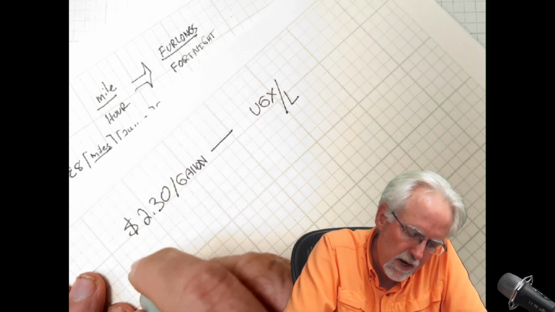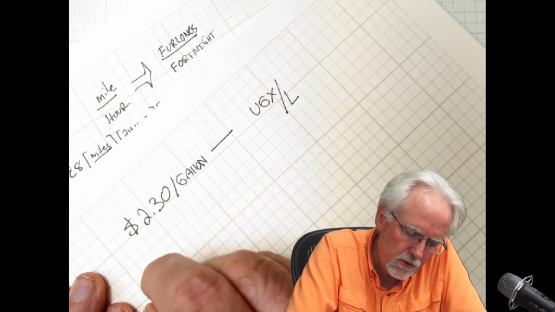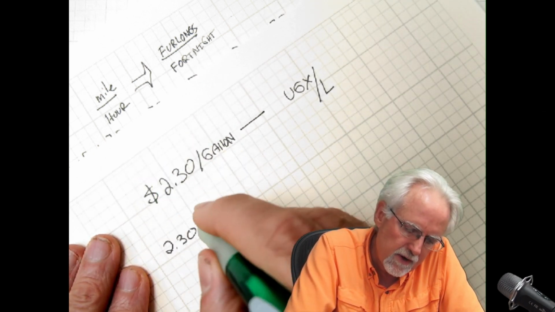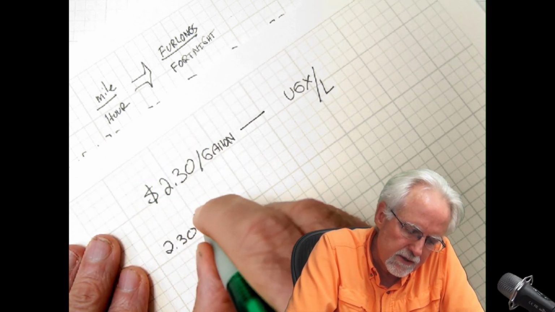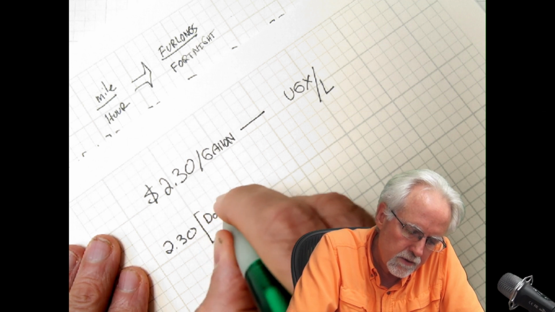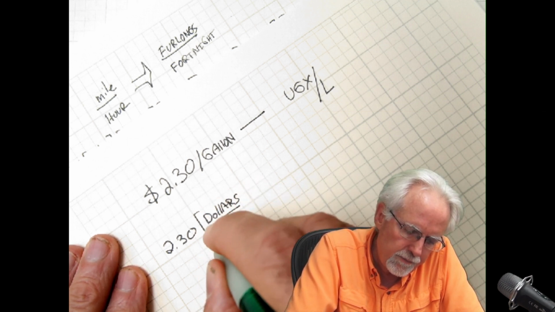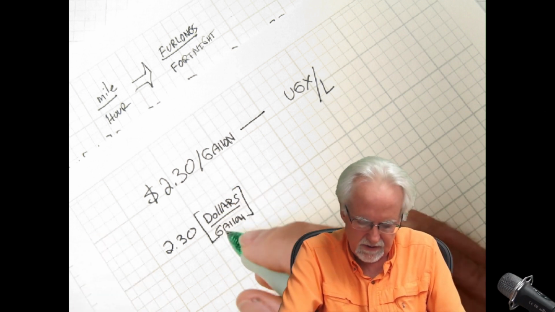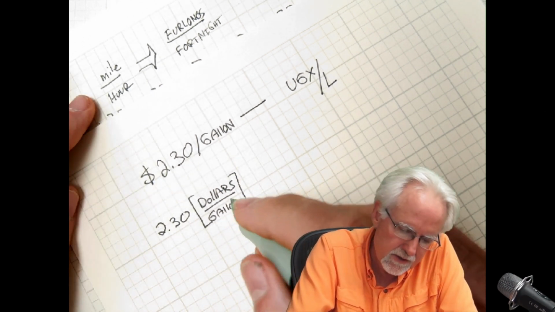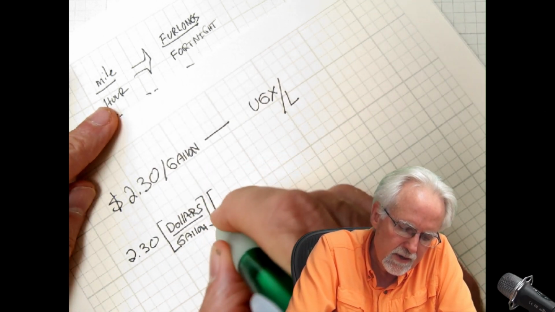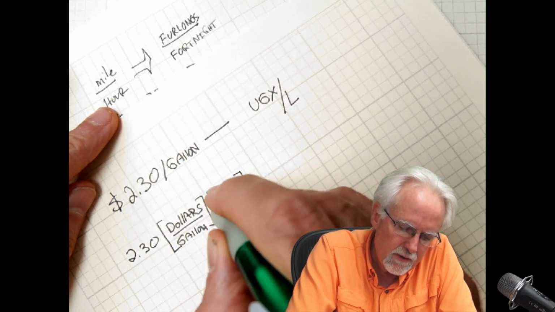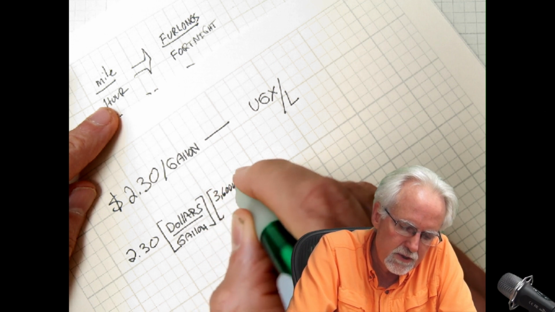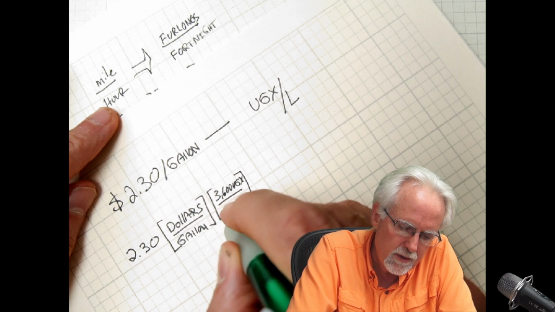So let's start by writing it the right way. It is 2.30. And right, you can't put the dollar out front. You've got to say what it is. It is dollars per gallon. Okay, I've got to deal with dollars and I've got to deal with gallons. Let's deal with dollars first. I know that 3,600 Uganda shillings, UGX, is equal to $1.